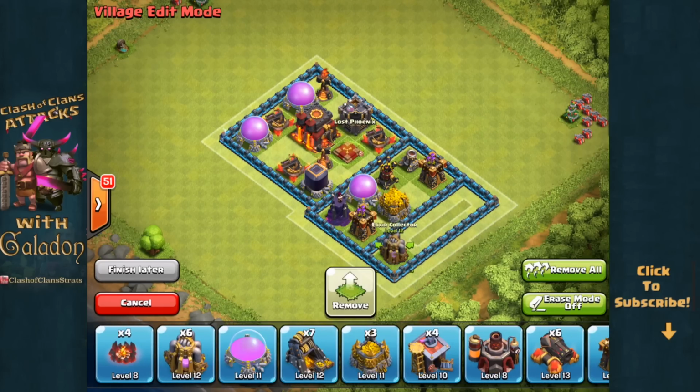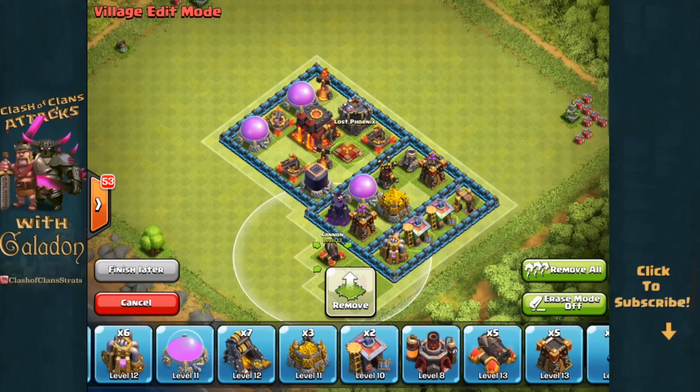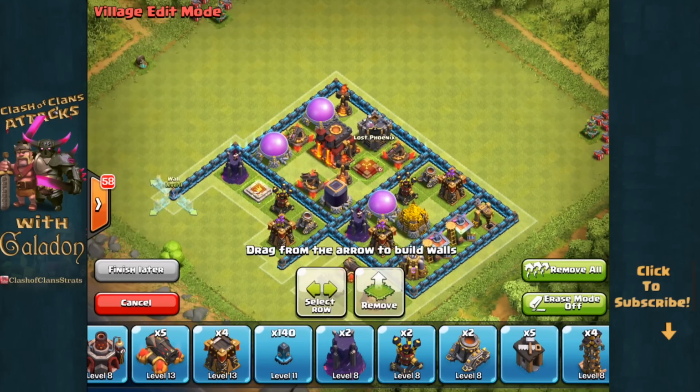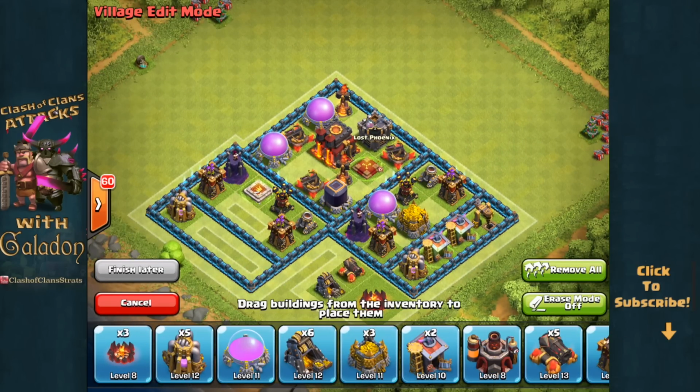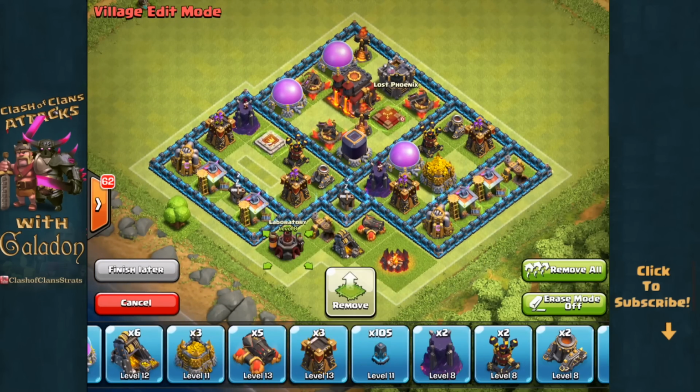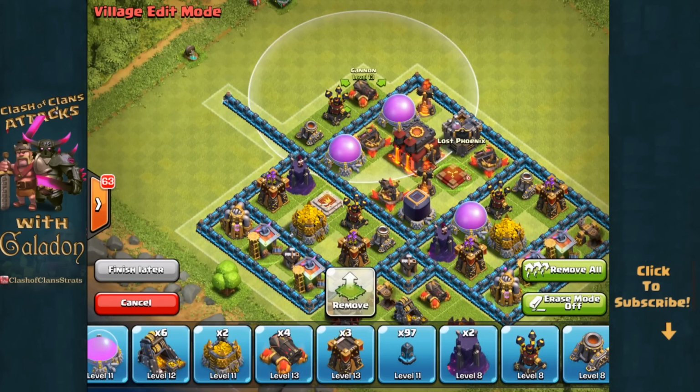not a completely original base design. It is one of those multi-compartment bases that we used to see a lot of a few months ago. We're not seeing it as often now, but I thought I'd put this together and hope that we might be able to throw some components in here that will slow down specifically air attacks.